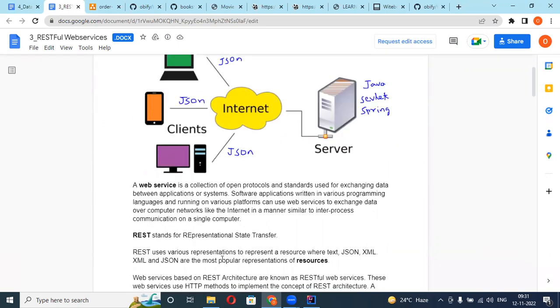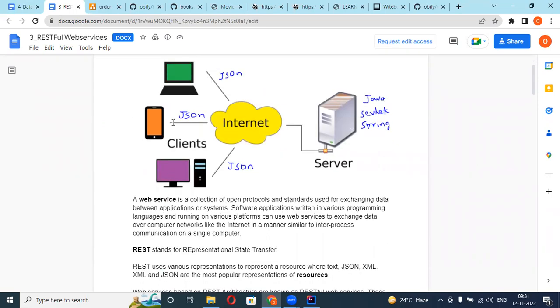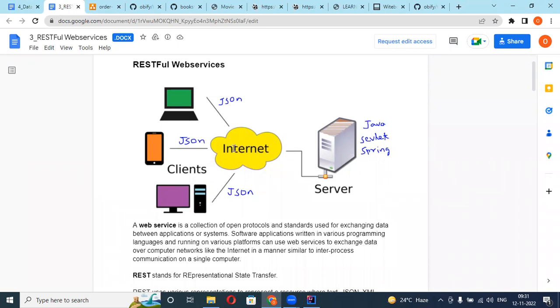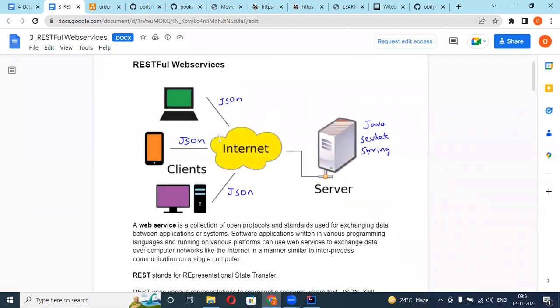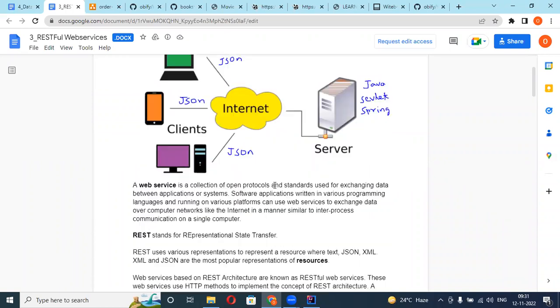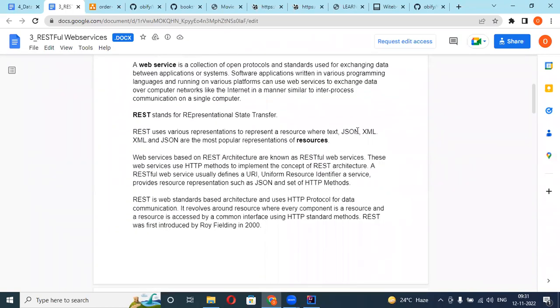So the state is getting transferred over the internet based upon what you are requesting. The exchange between the client and the server can be in two formats: JSON and XML.